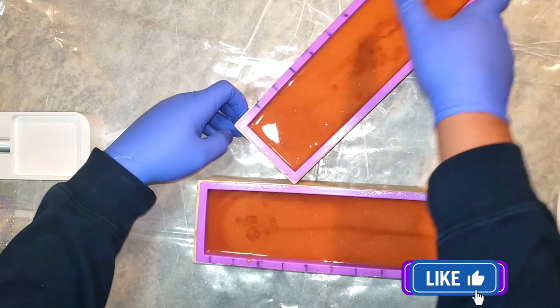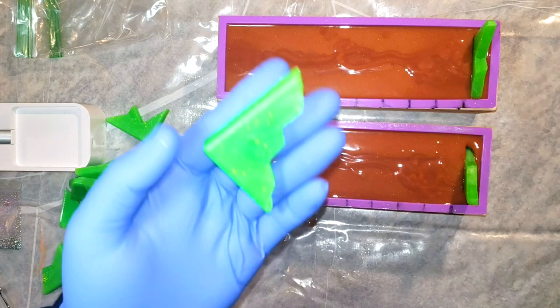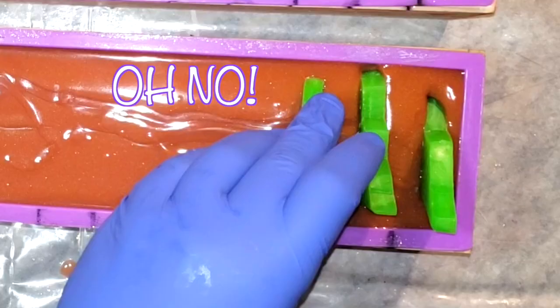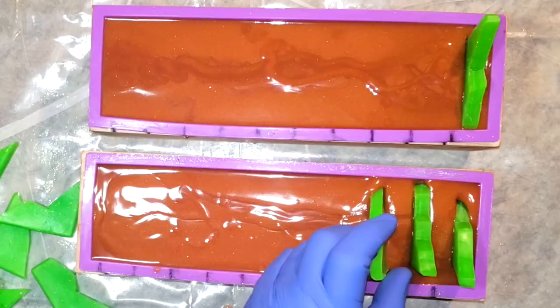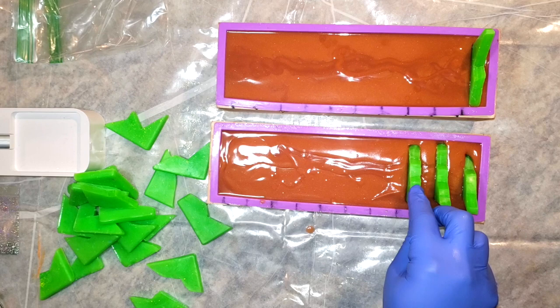It requires a thing that I am not good at, and that is patience. Now as you can see off camera, I tested to make sure that the soap was firm enough to put these in. Now these pieces are really cool and kind of amusing. When I posted the soap to TikTok, they all universally agreed that apparently the green pieces look like the Agro Krag. And you know what, in hindsight, they kind of do. But they're not meant to be the Agro Krag — it's supposed to invoke the prophecy from the movie, and I think it works. I dropped one over, but it's okay. Since the top of this is meant to invoke the sand in Bruno's room, it's not a big deal if the surface isn't completely smooth. And then we just keep going. I probably should have waited an extra 10 minutes before I started putting these pieces in — I just have to babysit it a little bit and make sure that the prophecy pieces don't fall over.